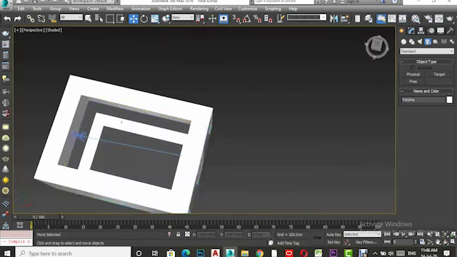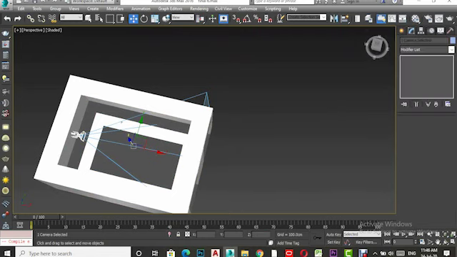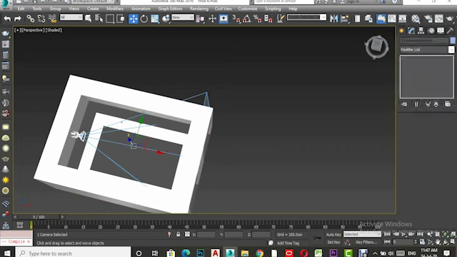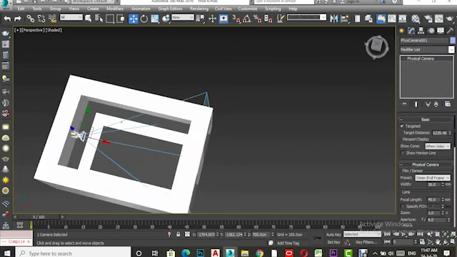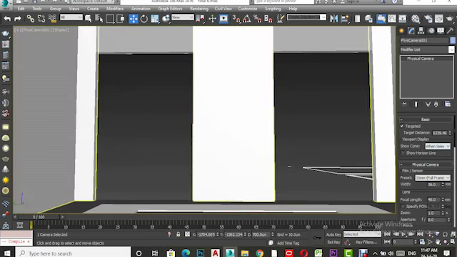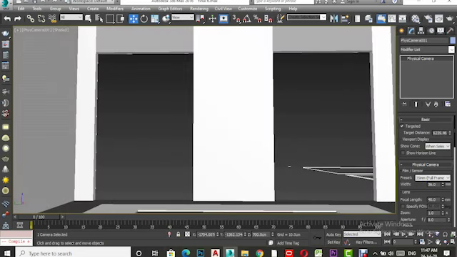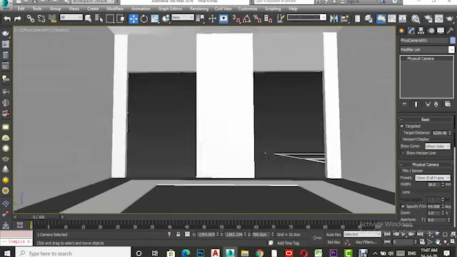I will press P to go outside the camera, and then I will go to this camera, okay, and I will go to the settings itself of the camera. What is the settings? This guy is the settings. So what I care about here is the target distance. This is what I care about, okay, and specify FOV.